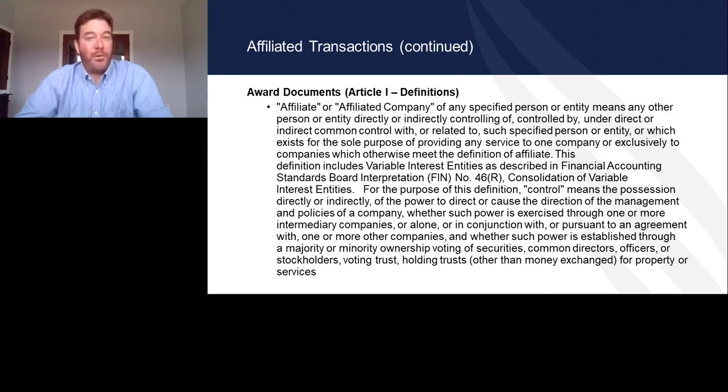I've also seen people claim that companies are unrelated, yet the owner of one company is the same owner of another company through multiple layers of holding companies. Again, they are related and they will be treated as such.